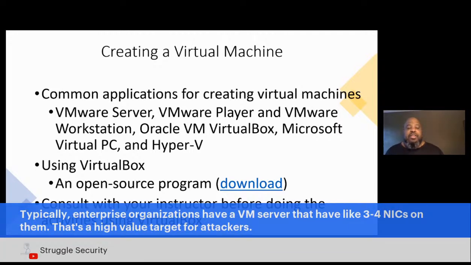Particularly in enterprise where they have VM servers that have like 3 or 4 NICs on them. That's a high value target for attack. Oh, facts. We got a ton of those. From a blue team perspective, even from an AWS perspective, what do you got open to the internet? What do you got where when they connect, in the DMZ, are you using keys? Are you saying only my IP address could get to this EC2 box, right? Hopefully you keep your attack surface down by not opening up a ton of things to the internet, but people clicking on stuff and writing on stuff.